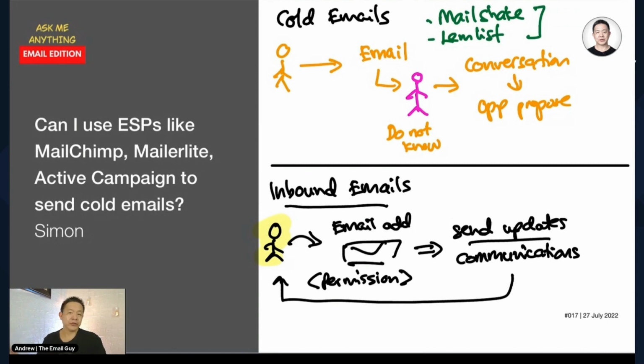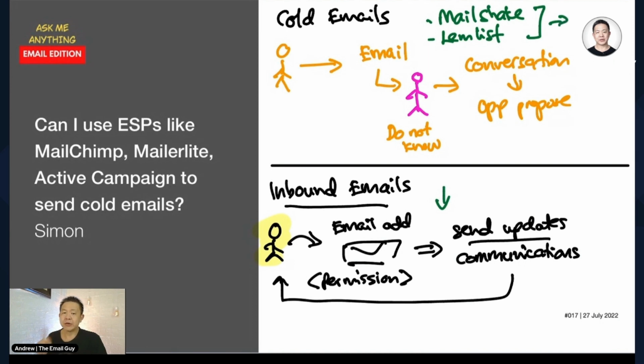If not, I just want to reach out to talk about this or some other things that can be of service to you. Then monitor for another 2 or 3 days. If the person has not responded, then you send a third one. So this is where you use tools like this, because they track the response from the person you're sending the email to. Whereas with inbound email that you send out, tools like MailChimp do not track replies. As far as they're concerned, it's almost like a broadcast mechanism. For cold emails, you use this instead.